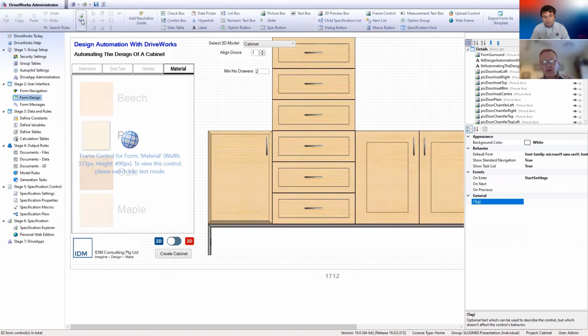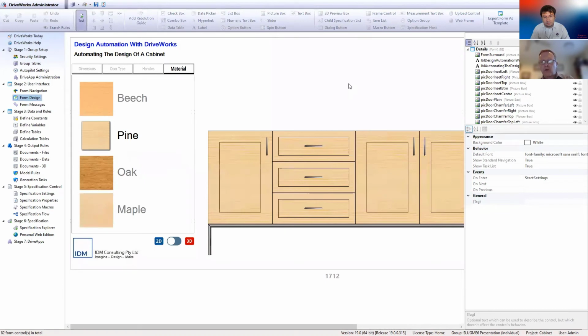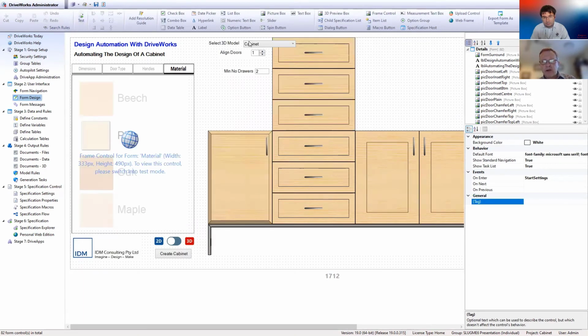Now I can run a test mode here. You'll see it looks a bit more now like what you saw. I can click on things and get things changing while I'm developing it. You'll notice a few things up here disappeared if I come out of test mode, so I can have some little controls up here purely for development purposes. And up here, these are all what we call controls. These are all the things you can use on the form, ranging from a calendar where you pick a date, to option buttons, slider bars that you saw, pictures, combo boxes. There's a couple of dozen of them there.